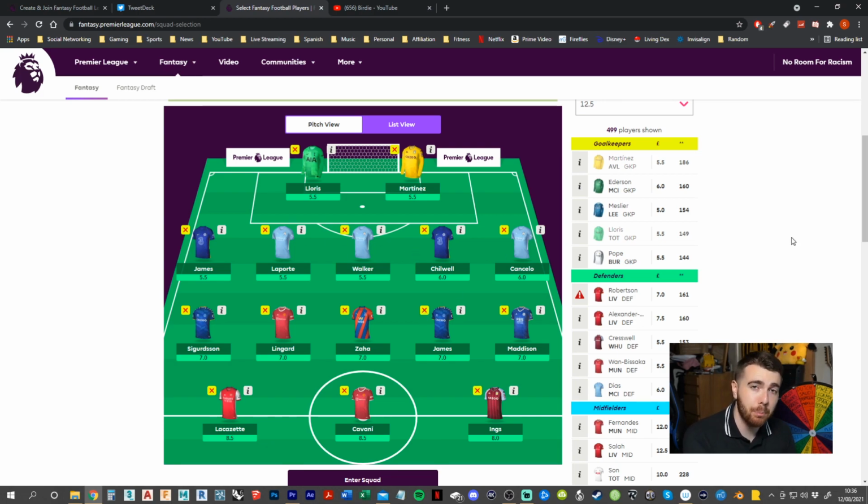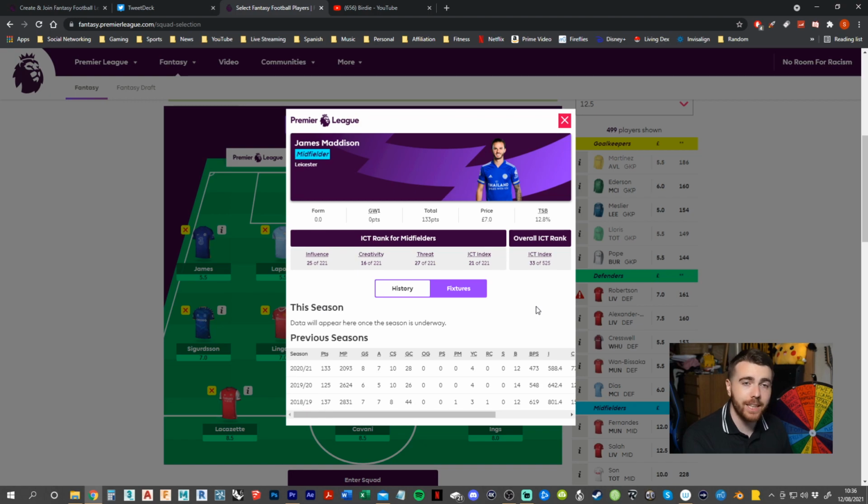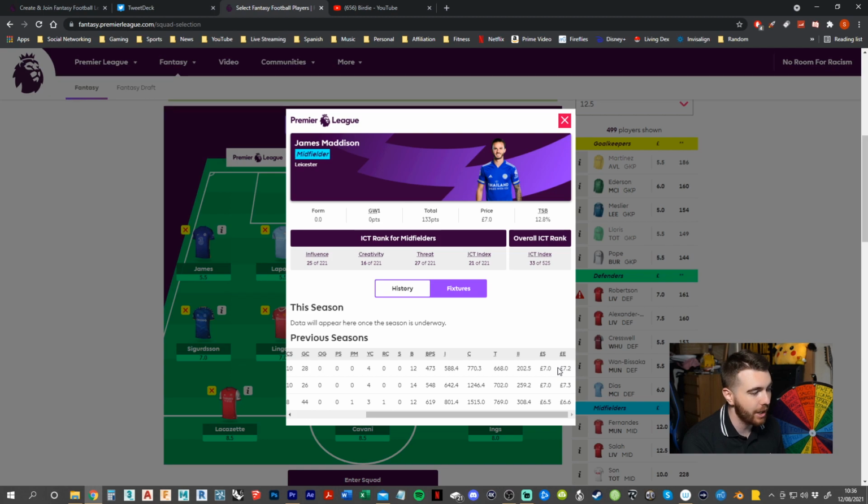Each player has a price that is determined basically by how well they've done in the past, but will change throughout the season. If we take James Maddison, for example, he is starting off as a £7 million midfielder, and he did quite well last season, so if he performs at that level, then his price may go up, as it did last season, to 7.2, for example.